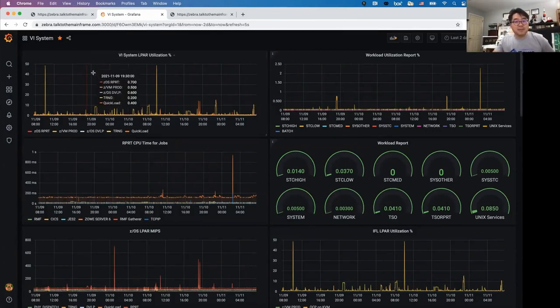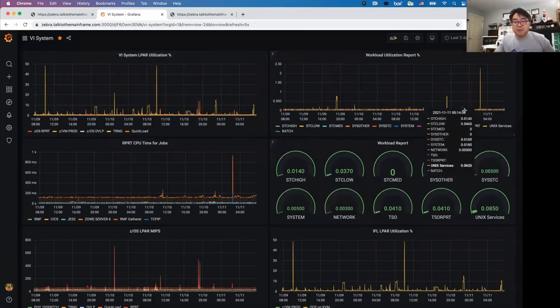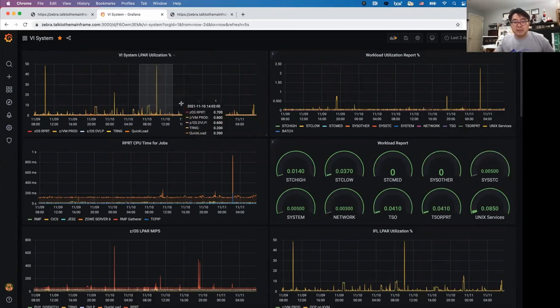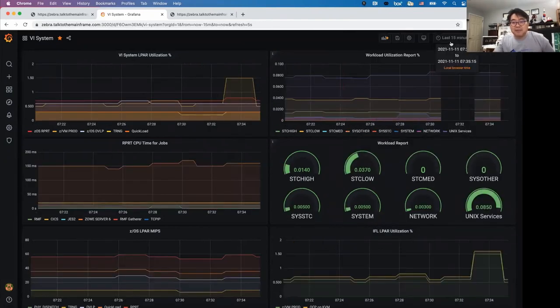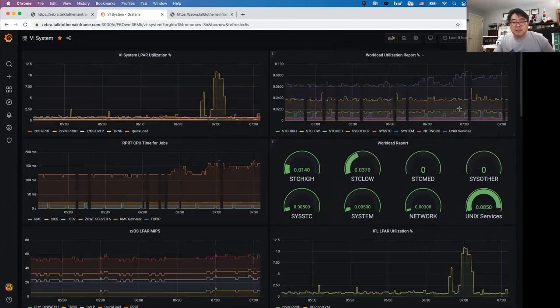You can see that it has an LPAR utilization report and a workload utilization report, and you can just drag and drop to zoom in easily. And you can say, I want to see the report from the past 15 minutes, 3 hours. And if I want to see what that peak is about, I can click on these names.